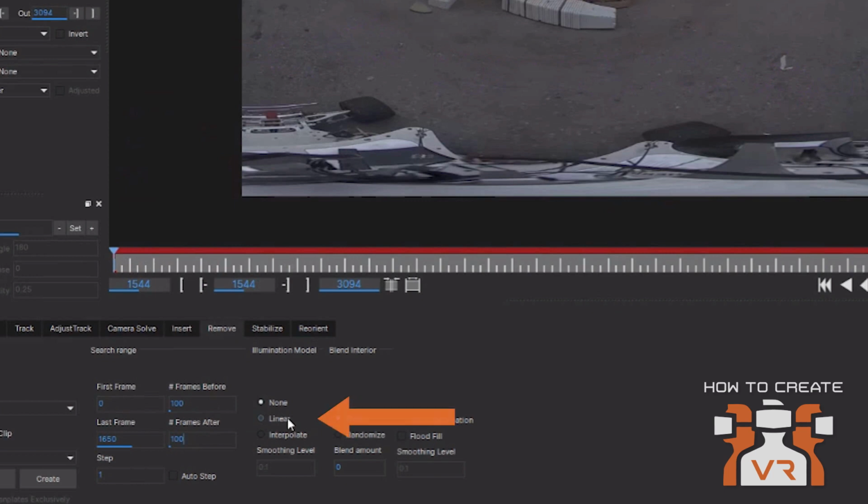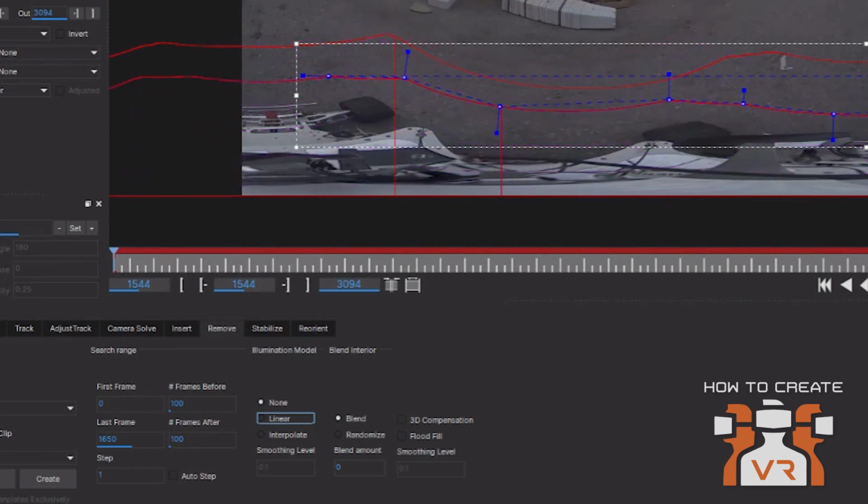If we have lighting changes, we can use linear illumination modeling, and what that will do is that will look at, let me turn my surface and grid tool off, and this background shape off, that will look at all of the pixels around this spline in hue, saturation, and value, and it will try to raise or lower the pixels inside of the spline in hue, saturation, and value to match. Interpolate will actually look at individual places along this spline, and then it will try to blend the hue, saturation, and value to match. Obviously, both of these are computationally expensive. Don't use them unless you need them. Use linear if you need to adjust lighting, and then if linear needs more nuance, use interpolate.